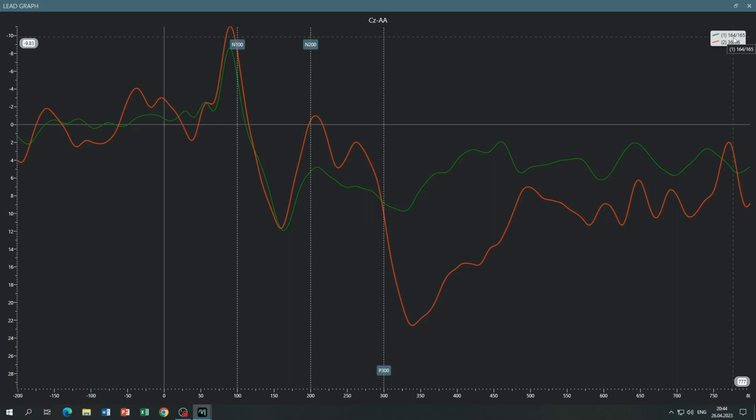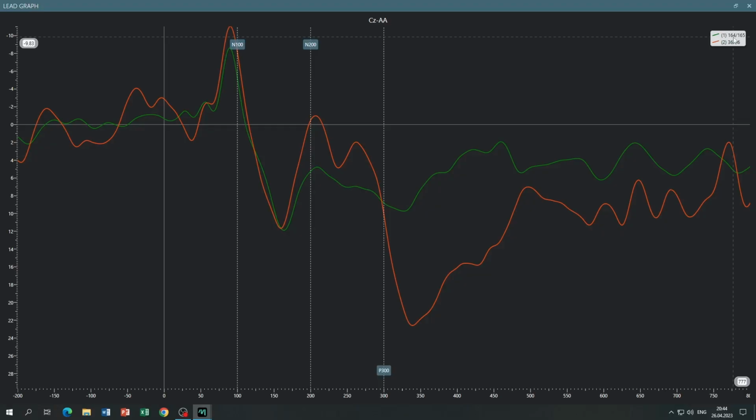It should be noted that each participant's latency of the chosen components can vary, and we have the option of changing the specified default points in the settings manually. To do this, we may use the left mouse button to select the component we want and drag it to the maximum value of the desired component, and this value will be locked. Then we can repeat the process with other components.